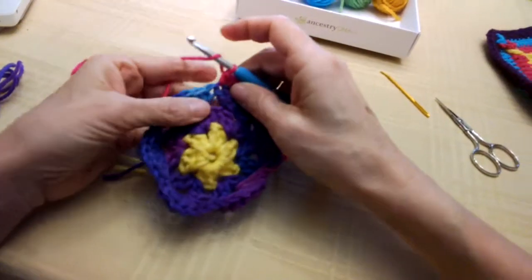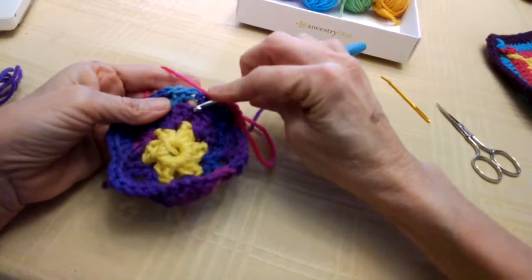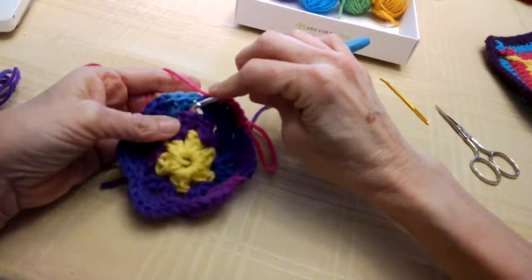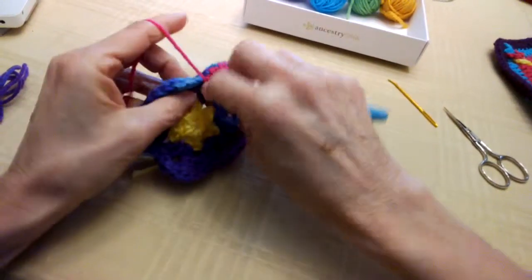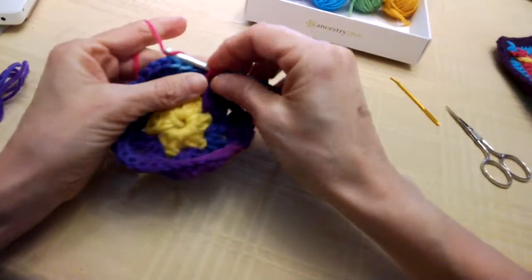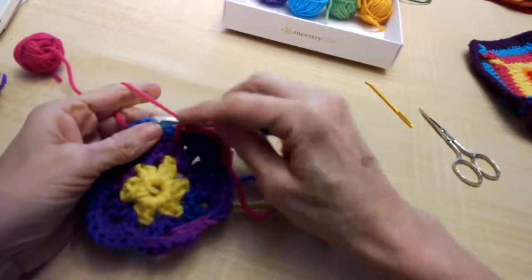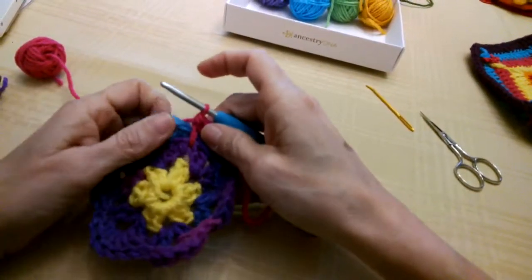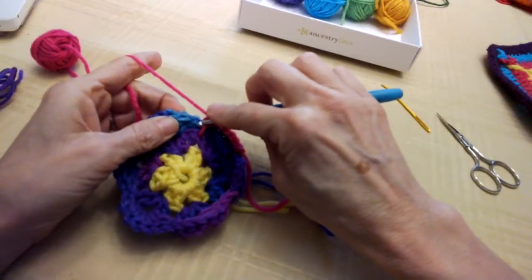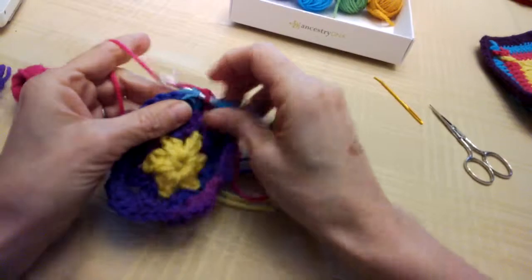You do a yarn over, and you're going to go around this. It's not even really a space, but it's where the 2 shells meet from the second round. Then you work a double crochet. So you do a yarn over through 2 loops, yarn over through 2 loops. Now, this is one place I can sometimes make a mistake. Sometimes I skip right over this double crochet, and I have to pull it out and go back.